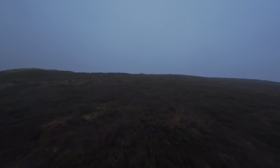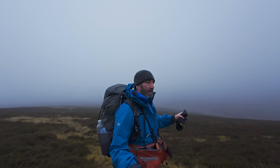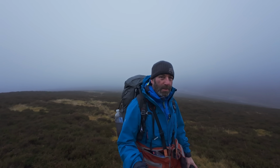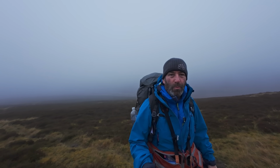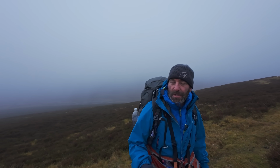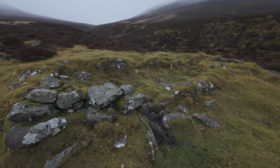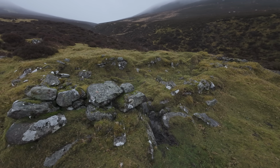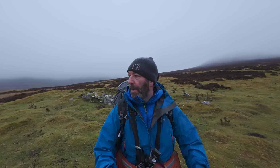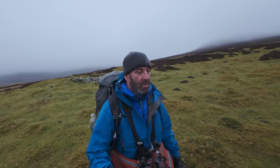Wow, I've just stopped at the fork in the road, and it's, do I head down and try and cross the river, or do I go the way I said I was going to go and skirt round past the farm, and then hopefully I don't have any river crossings. And I've just come across the buildings I was on about, these old structures, houses. There's quite a few around here. There must have been a right old settlement here at some point.